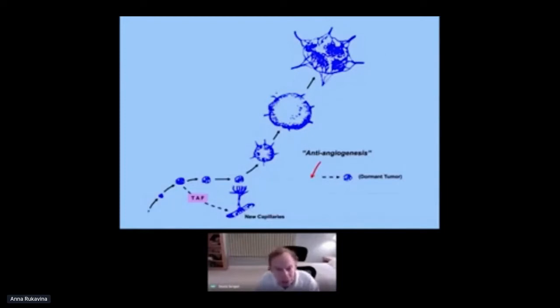As you see in the upper right, once the vessels are there, the tumor gets bigger and bigger and bigger. And if you go to the top, you see that the tumors could actually spread through those blood vessels. That's a process called metastasis. That's often what kills. And Dr. Folkman had this idea that if you could stop the blood vessels, achieve what's called anti-angiogenesis, maybe that would be a whole new way to think about trying to stop cancer.